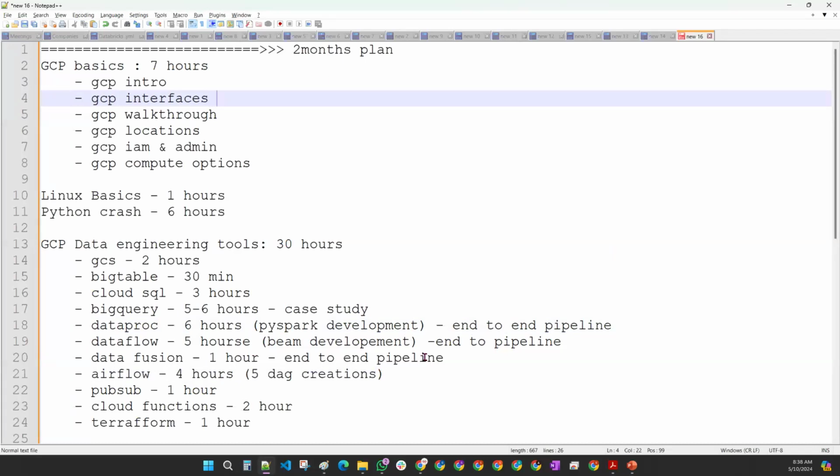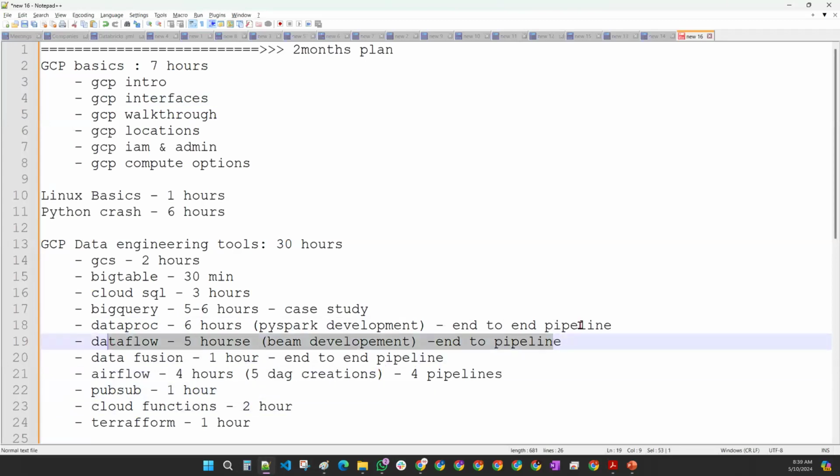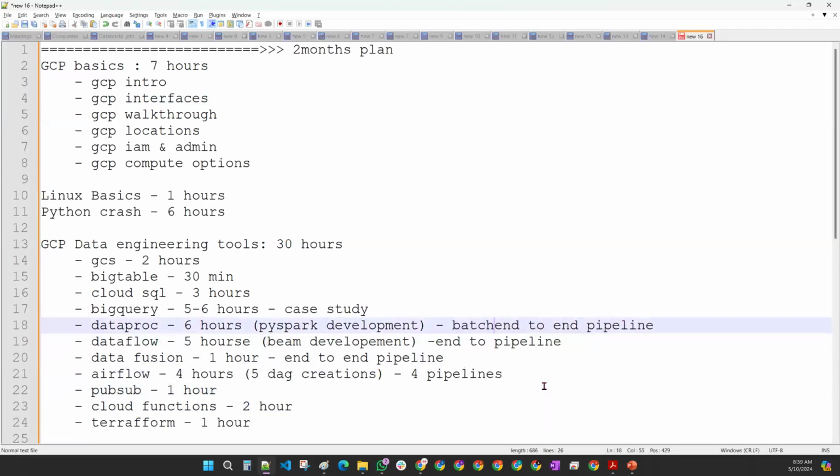Yeah. So here also we will be having an end-to-end pipeline. Here we have like four orchestrating pipelines. So these are very, very important. You can think of this as a project only. So these four are nothing but your projects because these are the orchestration. So end to end orchestration by using this one, this one, this one, and PubSub. We will be having a batch pipeline here, and we will be having a streaming pipeline here. And PubSub covers Cloud Functions.